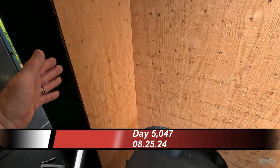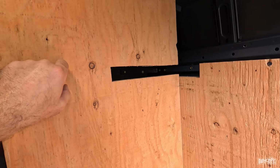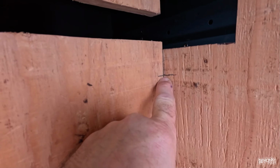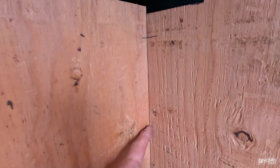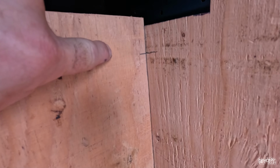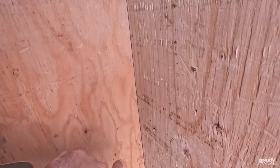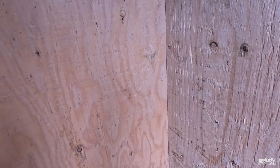Continuing with the build. So I've taken these two pieces out. This is one that I did last night. I cut this one last night. I have marked for up and down, and then also I've marked the line on where to attach it. I've drilled all my screws and I have pretty long screws going into this in a few different places. I didn't have a whole lot of those, so there are some shorter screws in there too. But this is like one piece right here. I can't even bend it, which is good.